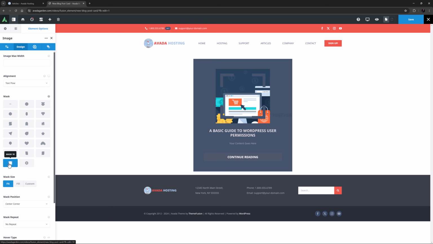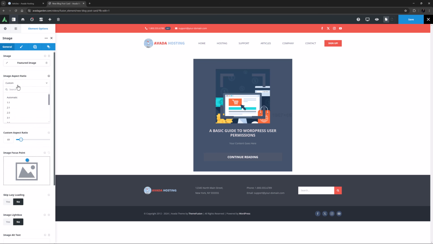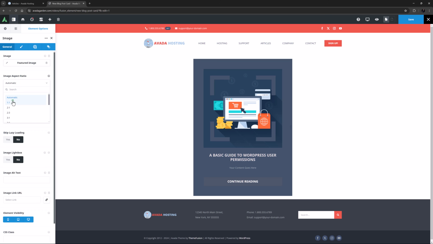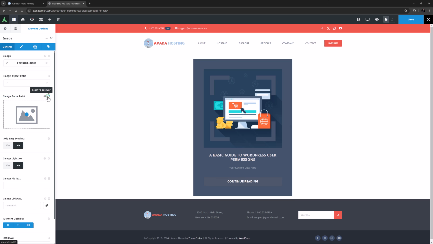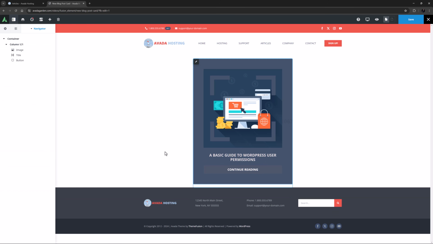Yeah, that's good. So now I will come back to the General tab and see what it looks like by removing the aspect ratio and setting it back to automatic. Yeah, that definitely looks better in this case, as the featured images are pretty square on this site. Actually, just to make sure, I think I will set this as 1:1 and reset the focus point to the middle. There's a title under this, and I think that looks good. Under that is a text block element showing the excerpt, but I don't think I want that here, as I want some more control there, so I will delete that.